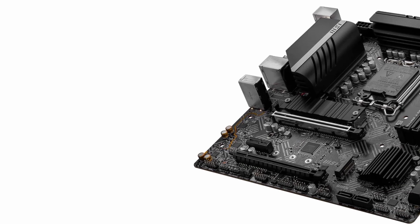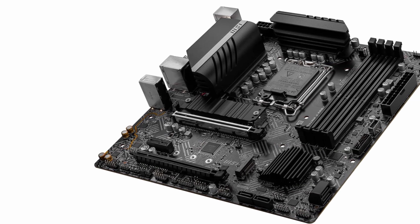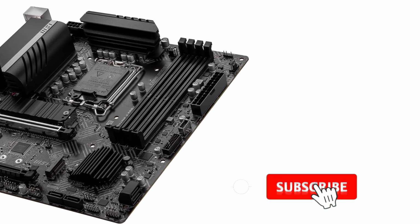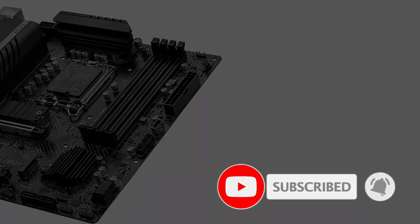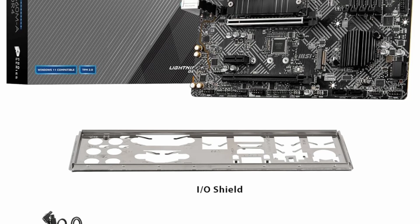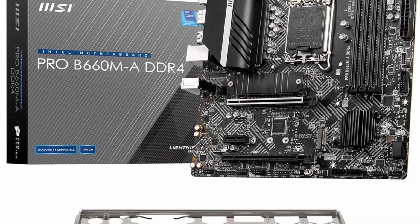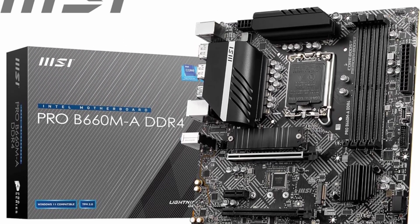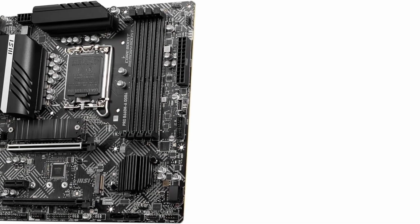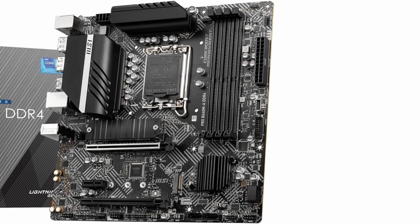You'll miss out on any overclocking potential of the K-series Intel processors, but with the mighty Intel Core i5-12400 and its non-K ilk still offering serious gaming performance at stock speeds, that's not too big an issue. The MSI Pro B660M-A is also a nicely proportioned board too, allowing you to drop it into a more svelte chassis than the larger ATX board standard.